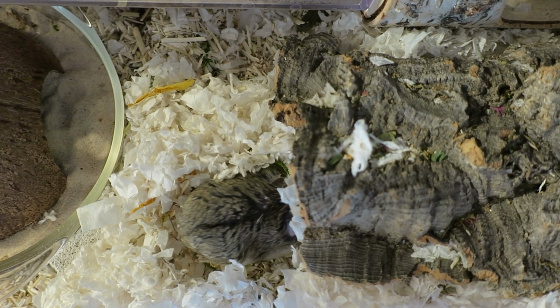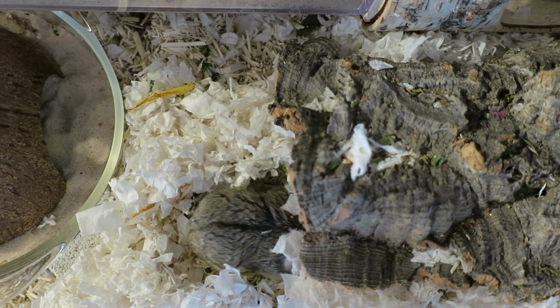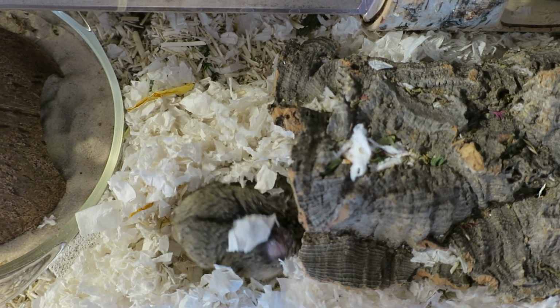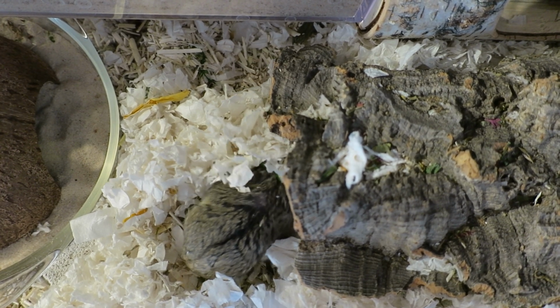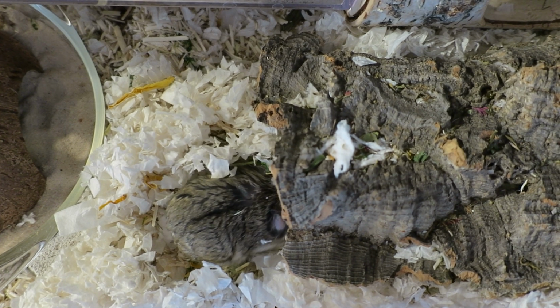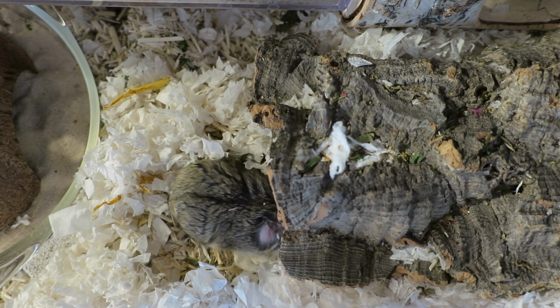Just make sure you freeze for 48 hours, or bake for, I don't know, like a half hour at 200 degrees. And that should protect you from most things. I'm sure every bug has its own heat thresholds, but that should do something for you.